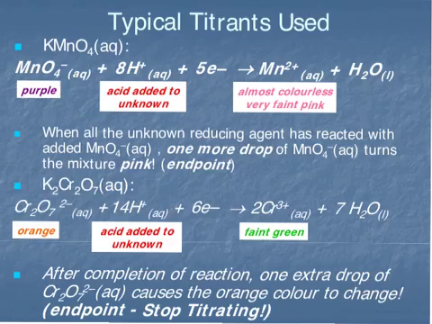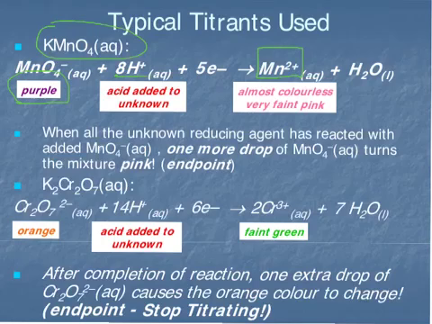One of the common oxidizing agents we use is potassium permanganate. Potassium permanganate, or actually permanganate itself, is a very dark purple compound. When in the presence of acids, it will often undergo reduction into manganese 2+ ion. Manganese ion itself is a colorless, very, very slight pink compound. So therefore, when you have any excess leftover potassium permanganate, the entire solution will turn pink or even a dark purple.